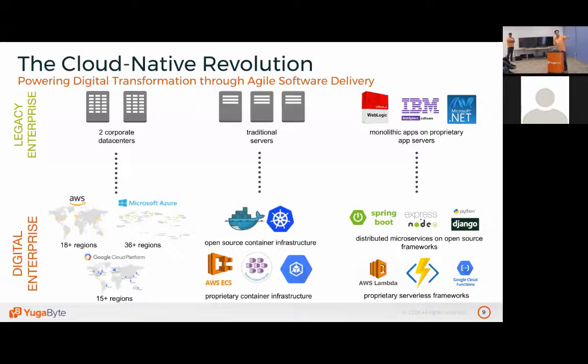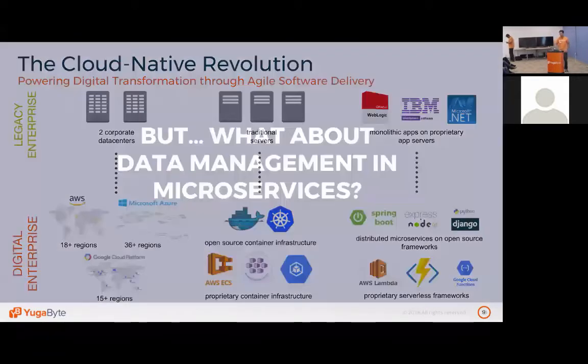So for that, you have a variety of modern frameworks that people are moving to, things like Spring Boot, Express, Node.js, Django, et cetera. And application architecture itself has changed to make it more REST API based, because you have to deal with a variety of mobile clients, browsers, desktops, and so on and so forth. So there's a variety of different reasons why the app infrastructure has changed.